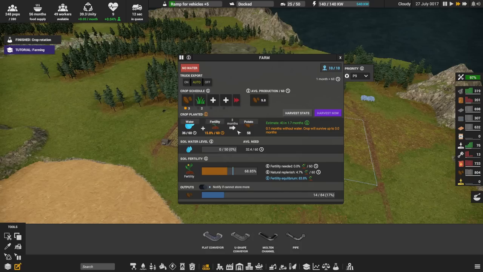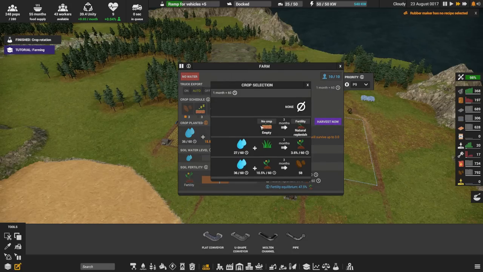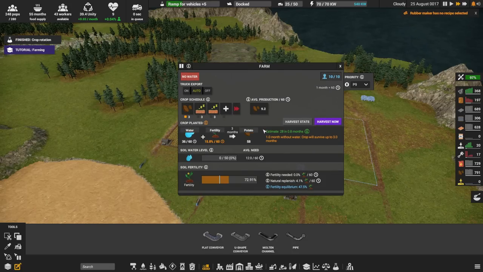If I do this one, then I can see that my expected production over 60 seconds will be 9.8. That's definitely better than not having this one. 9.2. Not a lot better. What if I just leave it fallow? Then it drops down to 9.2. It stays at 9.2, but I don't use the water. And I think that not using the water is a good idea. What if I leave two of these? I don't think that's correct.